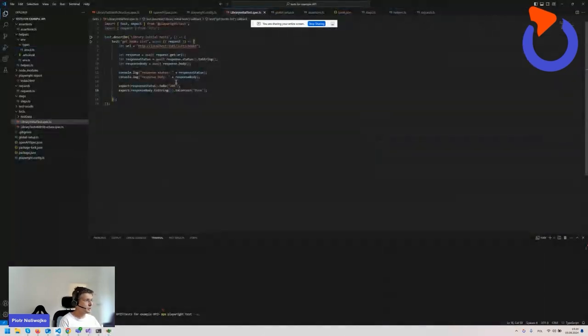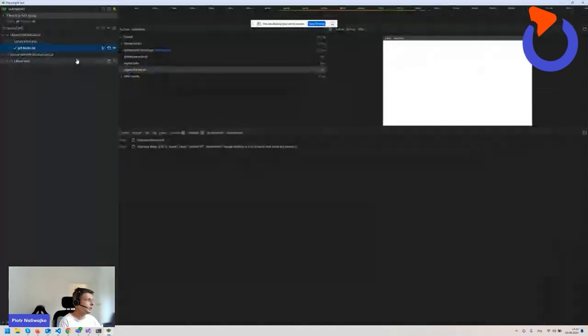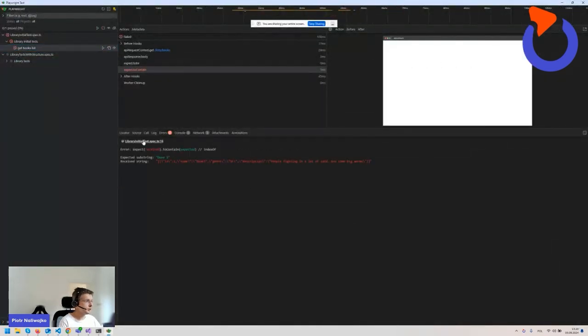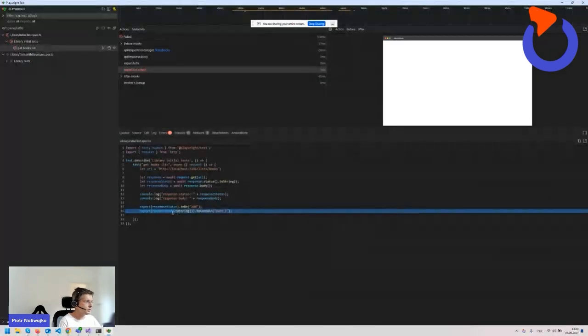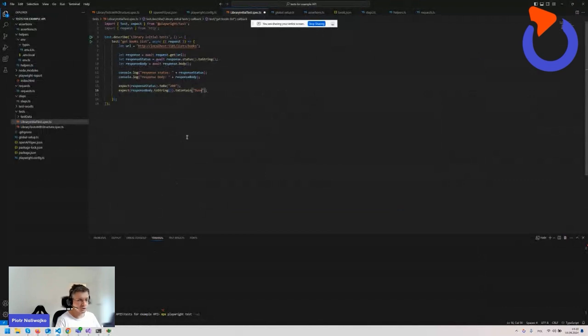Now, if, for example, something goes wrong and there's a wrong status, or we are expecting something that does not exist here, like, for example, Dune 2, the second part of Dune, which we don't have yet in our library, and I launch the test again, well, it's going to fail. And here we will be able to see what exactly went wrong: it was expecting the string, it got this received string, the thing we expected isn't here. We can also see on what line the error occurred. So this shows that the assertions work.